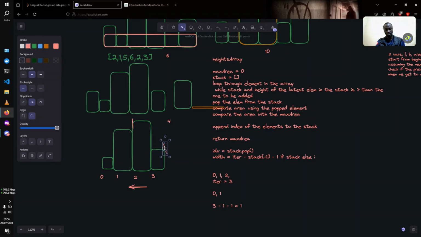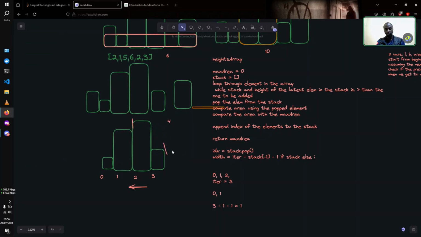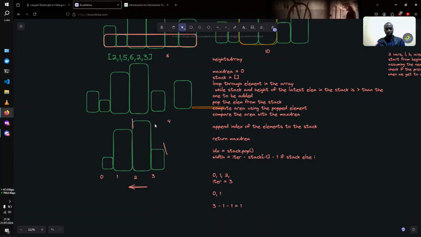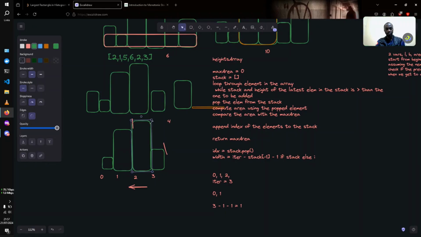But you pop an element first and then look at the top of the stack after popping the element, right? Why? So what we're trying to do, I should have said earlier, is maintain a stack that is in order of increasing heights. As I understand, a monotonic stack, right? Yeah, exactly. So monotonic stack.